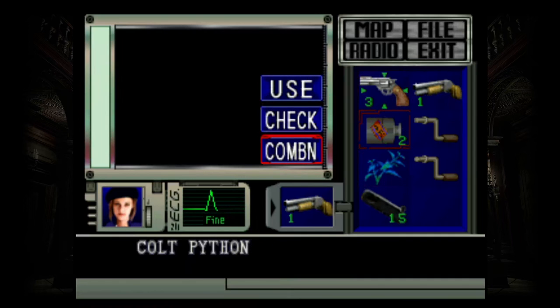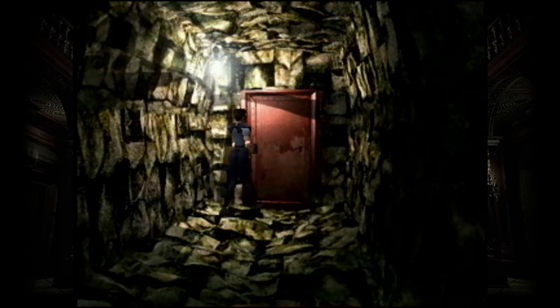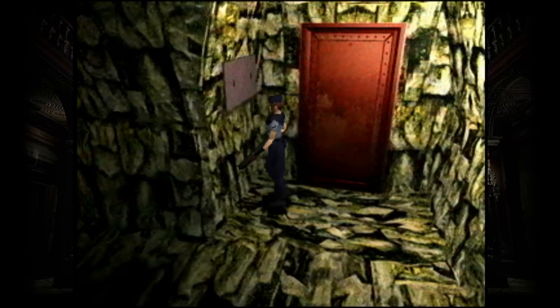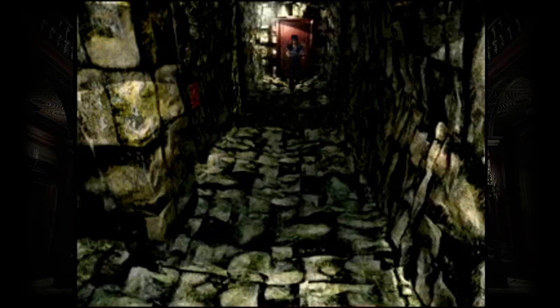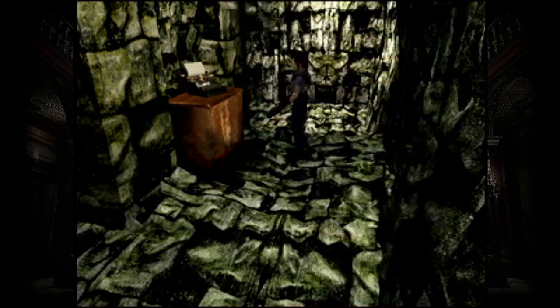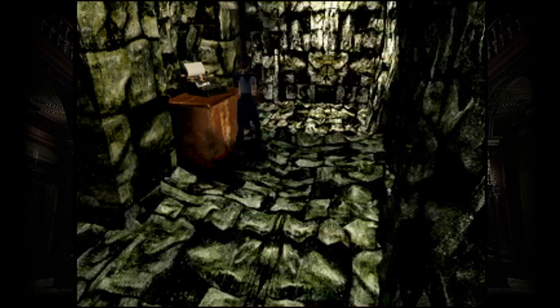Alright. Just realized that does it for our Magnum ammunition, too. You know what? I think I'm gonna go back here and see if there's an ink ribbon on that typewriter, considering that we freed up the space and everything. It's an old typewriter. If I had an ink ribbon, I could save my progress. Oh, what a shame, huh?